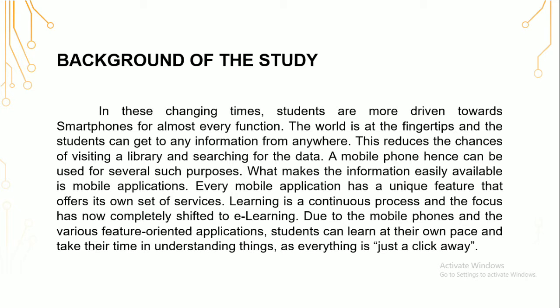What makes the information easily available is mobile applications. Every mobile application has a unique feature that offers its own set of services. Learning is a continuous process and the focus has now completely shifted to e-learning. Due to the mobile phones and the various feature-oriented applications, students can learn at their own pace and take their time in understanding things as everything is just a click away.